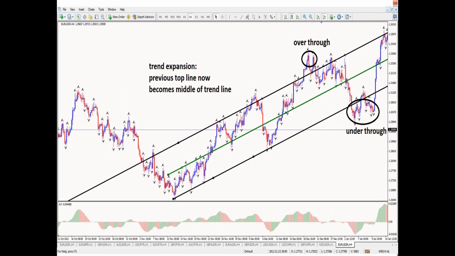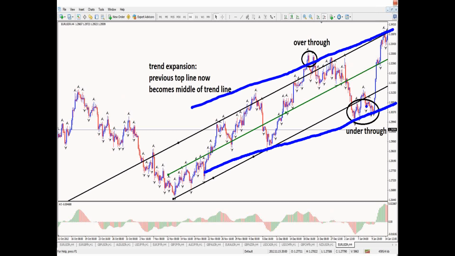Now, a channel, in my opinion, doesn't have to have all price incorporated in it. I know there are some tools that automatically try to fit all price in. I don't use those. Personally, it's okay for me if there's some price here or here hanging outside. As soon as the price gets back in the trend, that's good enough for me. Or you can adjust, and maybe try to find a new channel that incorporates that information.